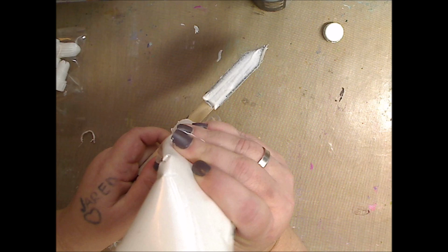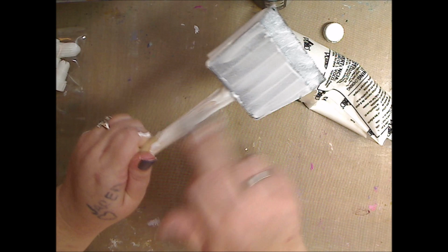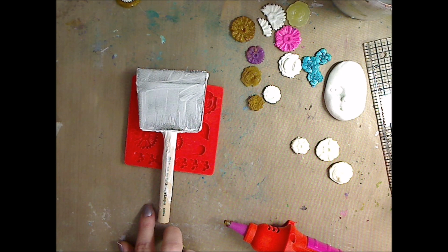And I'm putting some of that down on the handle. It's a wooden handle. Some come with plastic, whatever. And I'm just leaving it to dry. It's a little bit of texture. And honestly, at the end, I didn't need it because I ended up doing something else. So now it's dry, as you can see.